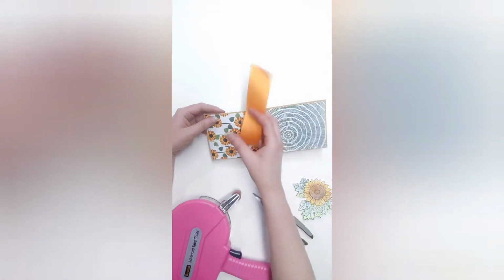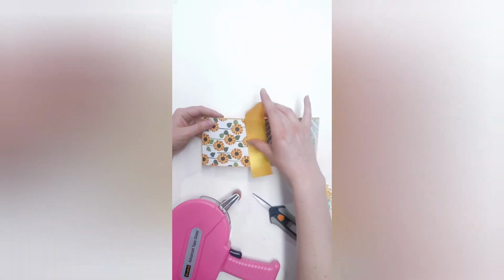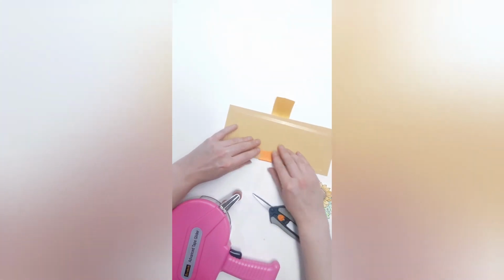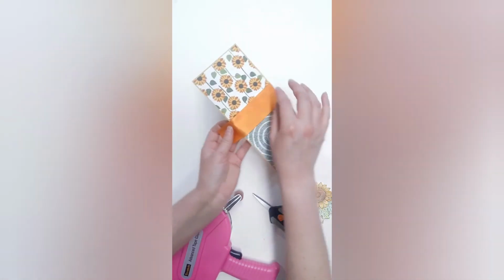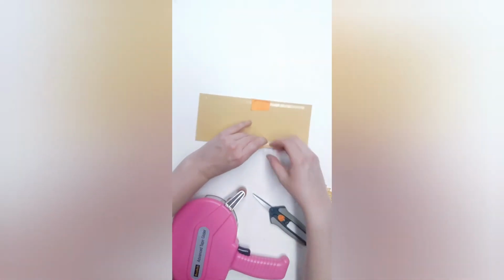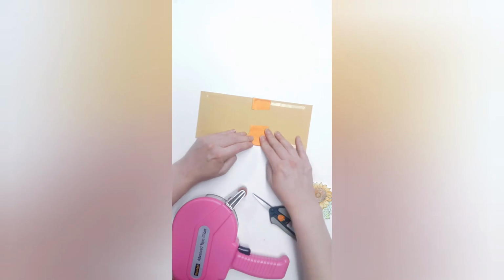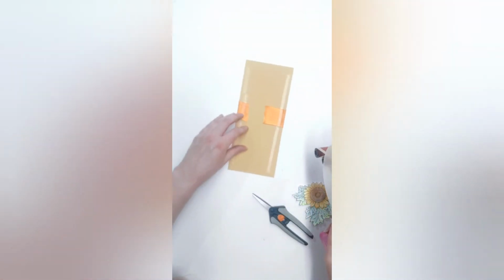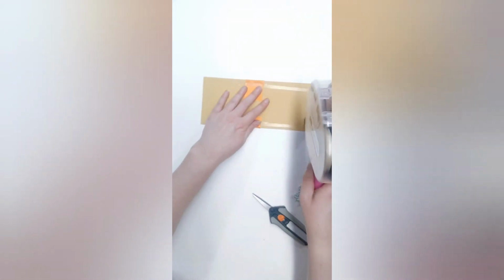You're gonna take your orange ribbon. I guess if you wanted to use the yellow, you can. I liked the orange for this. I'm just gonna stick it to the back side on the double-sided tape. Bring it around. This is going to give you nice solid separation between your large print and your small print. And then you're going to stick it around to the back side. Make sure you pull that tight. Apply more double-sided tape here, and also on the left and right.